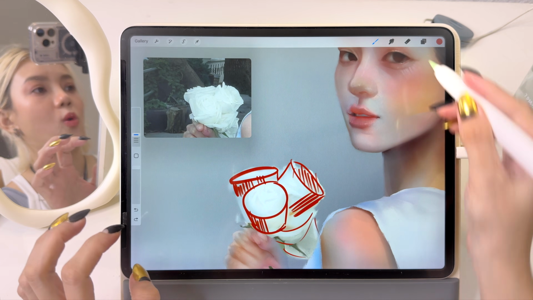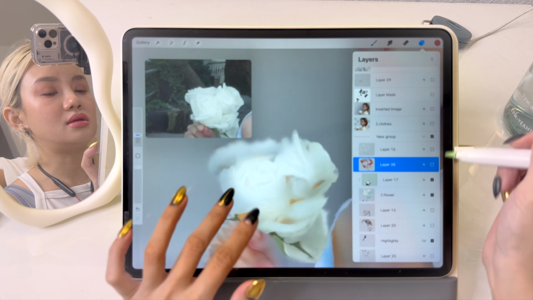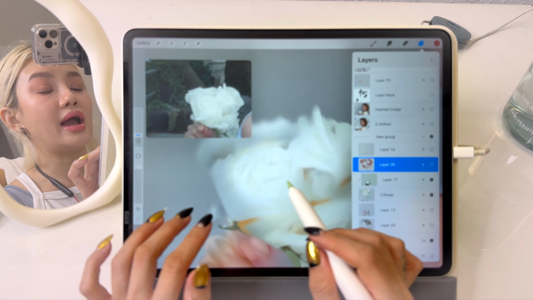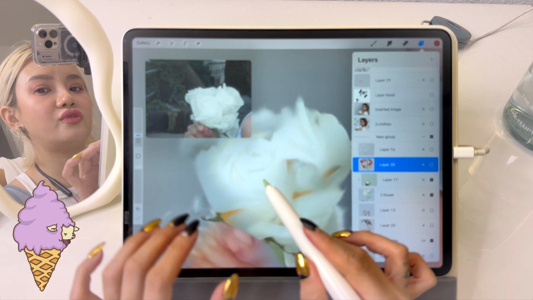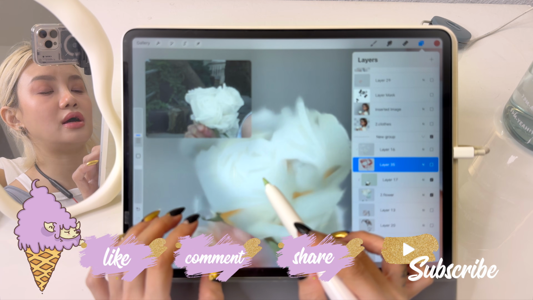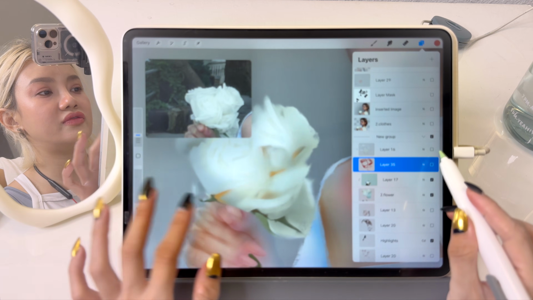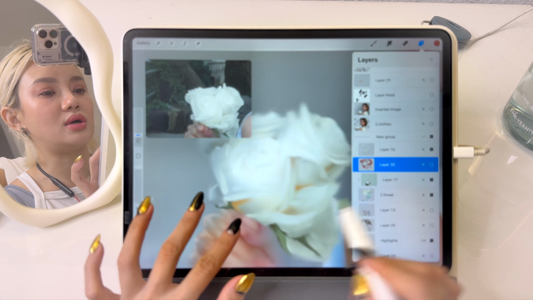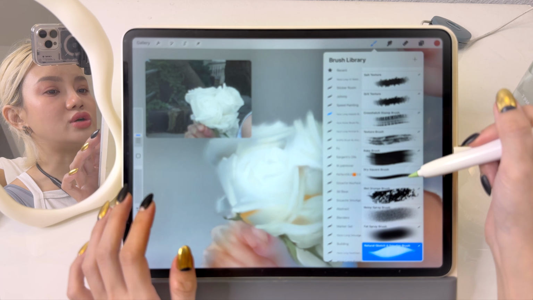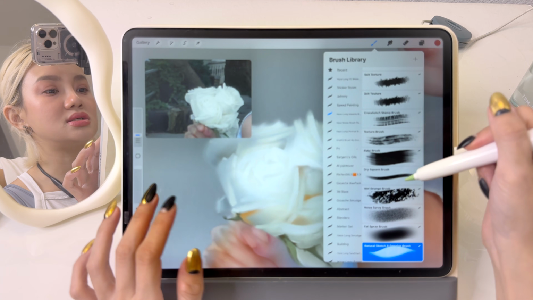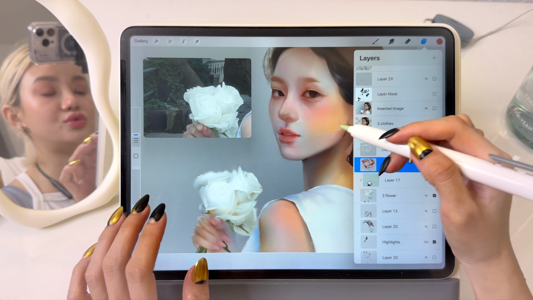So this is how I shaded this first, and then I dropped in hard edge lines for the petals, maintaining the hard edge for very light sections of the flowers. For darkish areas of the flowers, I'm leaving it soft. So at the end of it, I will have something like that. This is all done using just the dry square brush, and I just carve it away with the eraser. The technique I use for this is the exact same thing I use for the face.